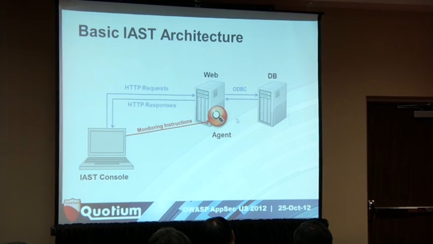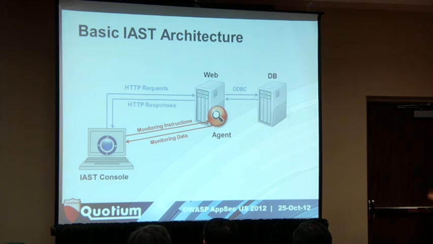And eventually, the application finishes running. At this point, the agent collects all the information that it collected from the runtime, sends it back to the IAST console, which can then process that, maybe correlate that with the response, right? If it's a SQL injection, I don't really care about the response. Everything's happening at the back end. If it's a cross-site scripting, the response obviously has something to do with that because it's a response-based attack.